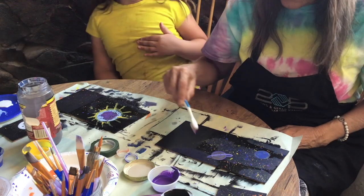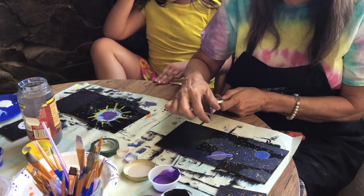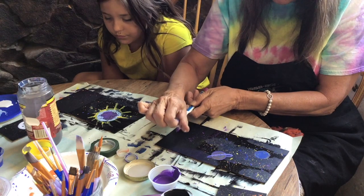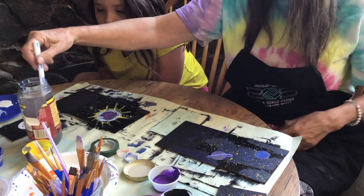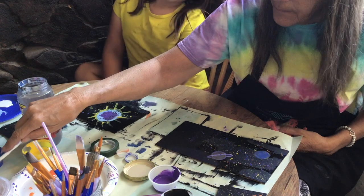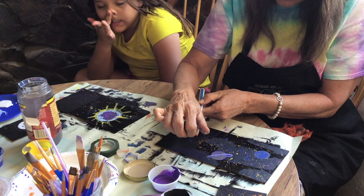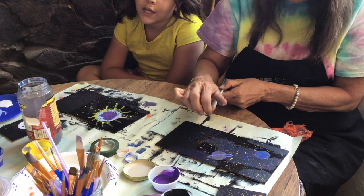I'll go ahead and do some purple too. I'm just going to try to do it so they're combined where it looks like it's on both of them in some similar kind of pattern. Okay, I'm going to go ahead and do orange real quick, because you've got to catch up to your other partner. Kind of like the Trolls movie — no troll left behind.